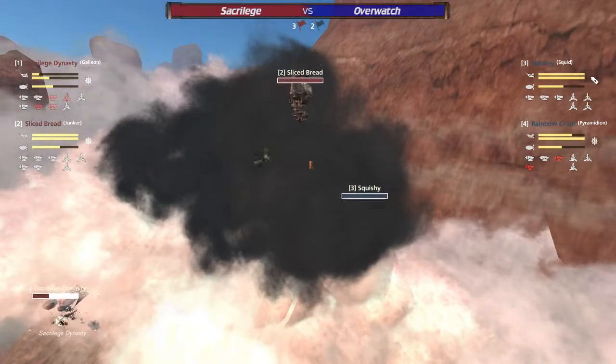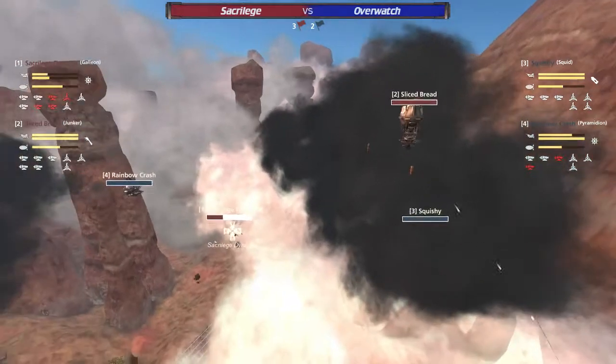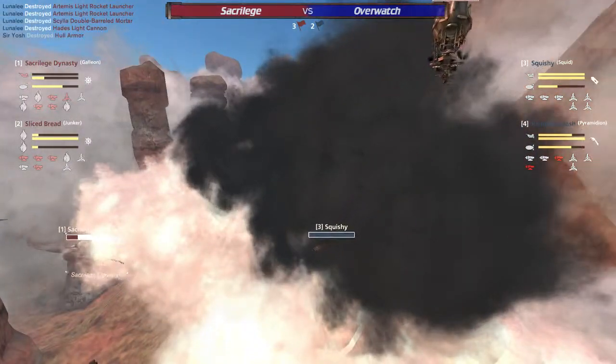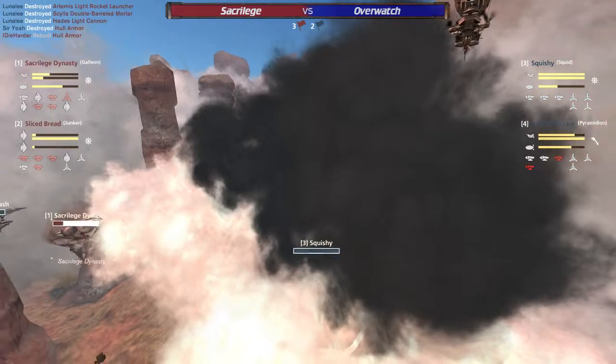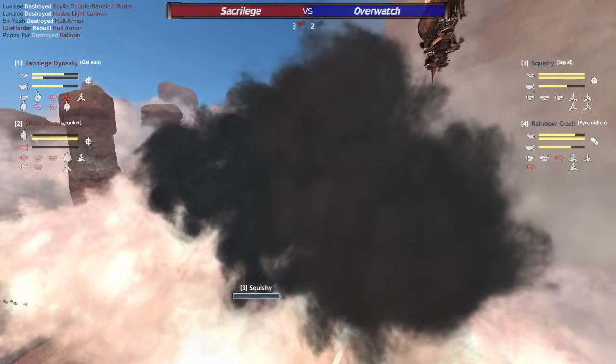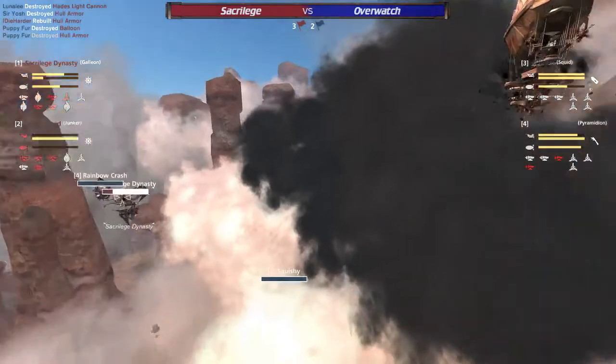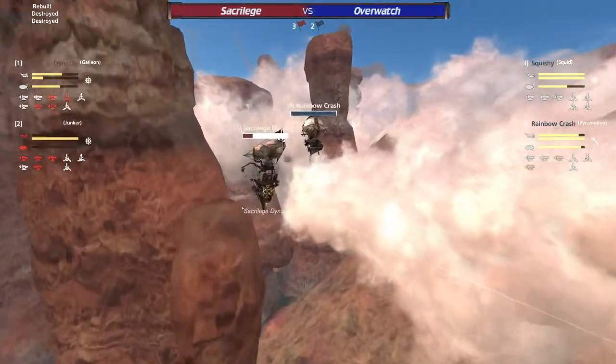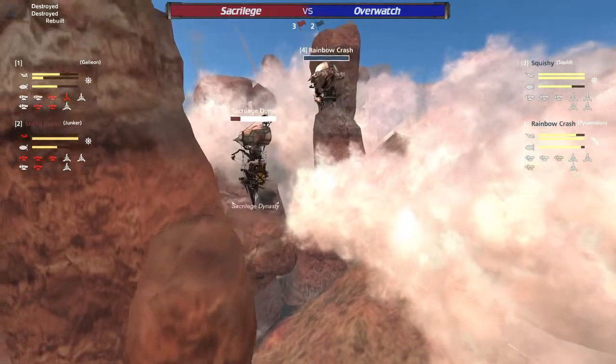Or is it going to actually go right down into these mines that are right below this? Could be nasty. Both of them! Mine hit! Both of them on the Sliced Bread explode. In the meantime, Double mines. The Sacrilege Dynasty getting taken down. Sacrilege Dynasty, heavy damage. The balloon is down on the Sliced Bread. The hull armor's down on the Sliced Bread. It cannot assist the Sacrilege Dynasty. He's in big trouble here.